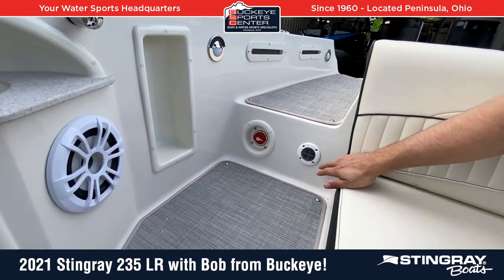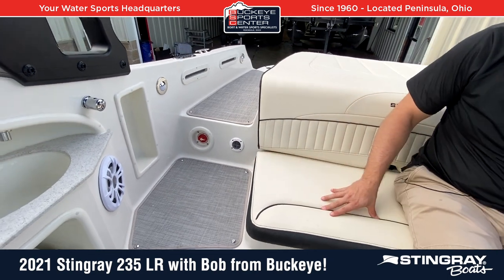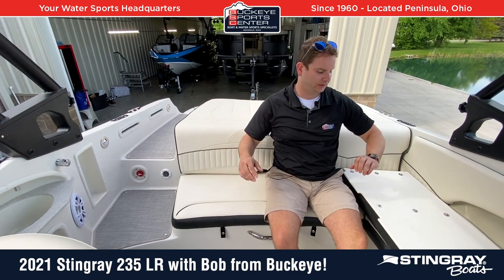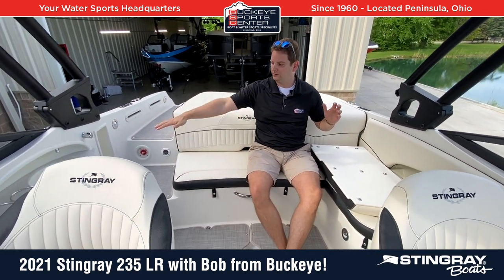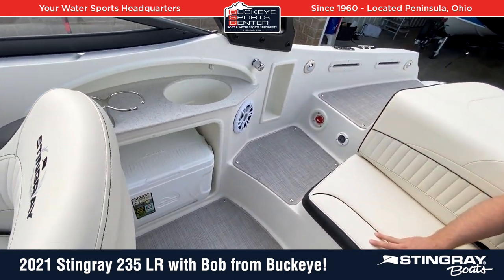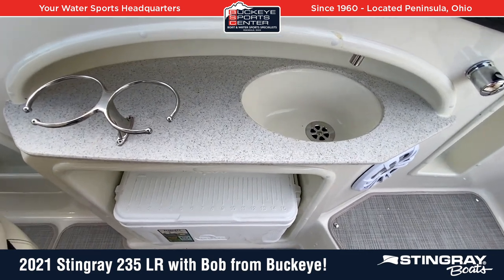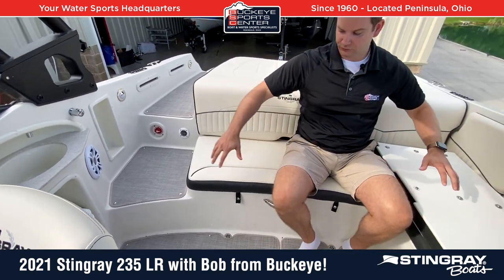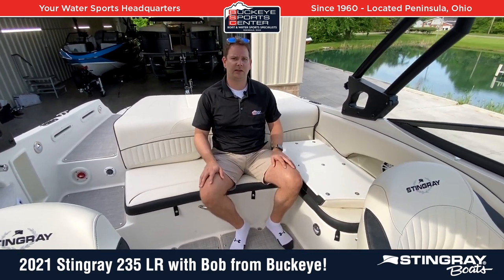From a safety perspective, if the engine did catch fire, you could actually just shoot a fire extinguisher through there without having to open up and worry about the flames coming out of the engine compartment. In addition to that, we've got a nice little sink area and cooler off here on the starboard side, which is pretty nice to have built into the boat — you don't usually see that on boats this size, normally you have to go bigger. There's additional storage underneath the bench seats here, and a lot of stainless steel highlight and accent.